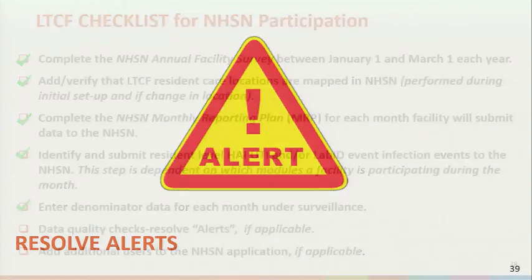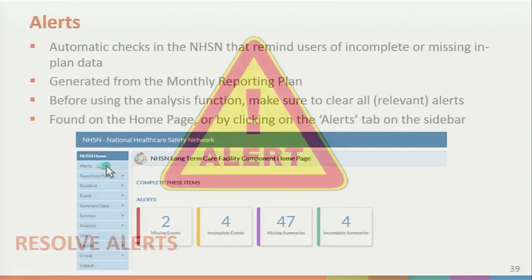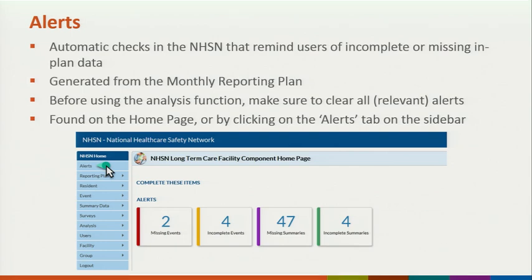We are moving right down our list. Next, I want to talk about resolving alerts in the NHSN application. Alerts are an easy way to begin conducting quality data checks in the NHSN application. Alerts are your friend, even though it doesn't feel like that, especially when you come in on a Monday morning and you have 1 billion alerts on your screen.